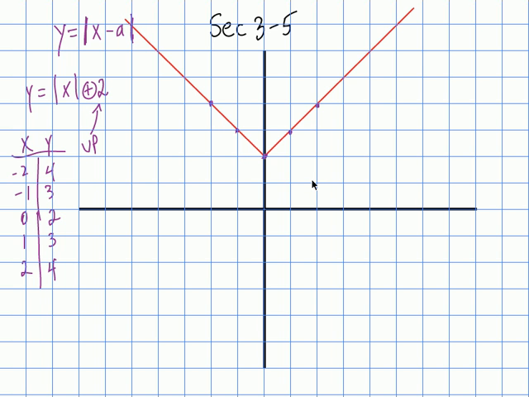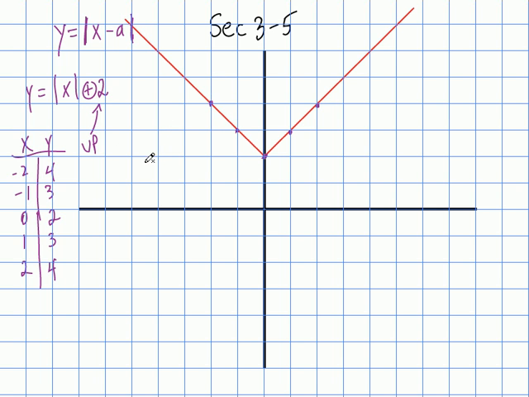So if you know how to draw the original graph with the vertex, this thing right here is called the vertex, at 0, 0, right? You go over 1, up 1, to the left 1, up 1. You do that graph right there, then put a number on the end of it. What does that do? It just moves it up or down.